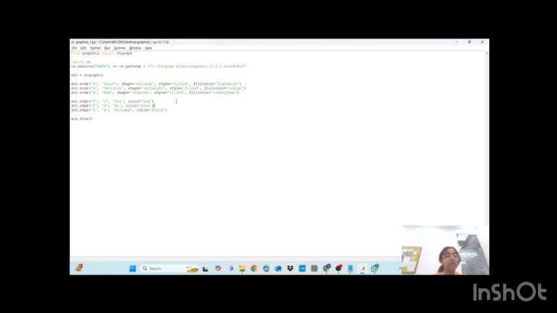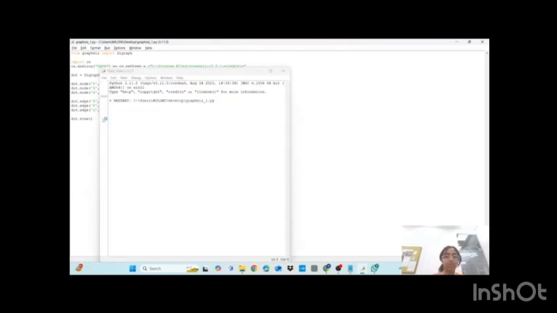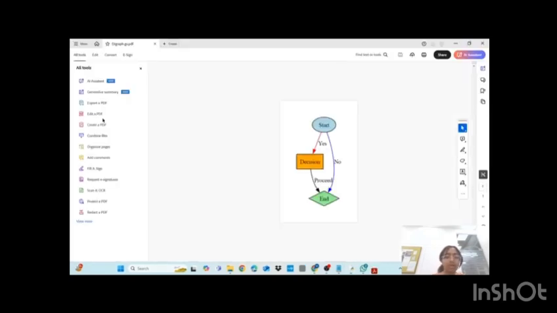Then we have created edges with dot.edge. First edge is from F to G, F to H, G to H, like that. We can assign names to the edges over here, and we can also assign colors to these edges. And finally, we do dot.view to see the graph. Let's do it. So a PDF opened. This is what we got, which is exactly what we had in mind.